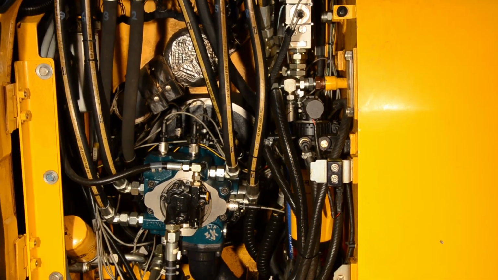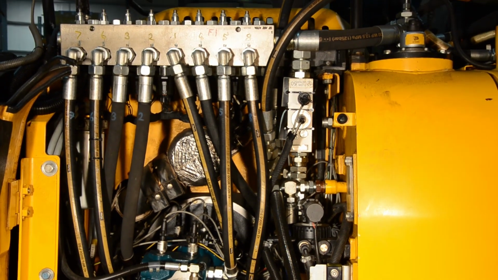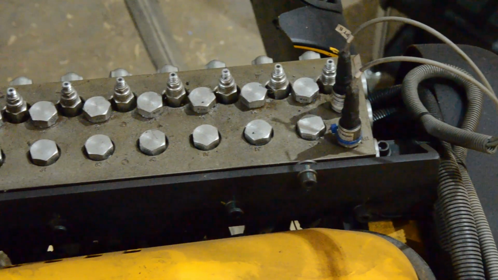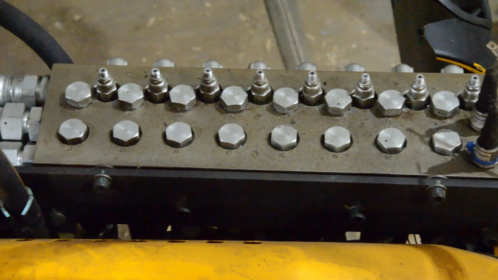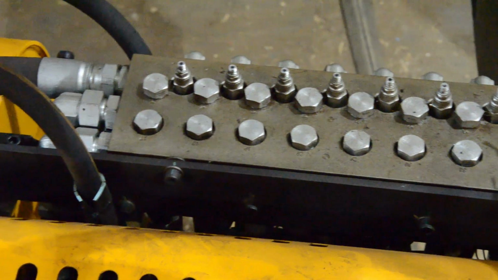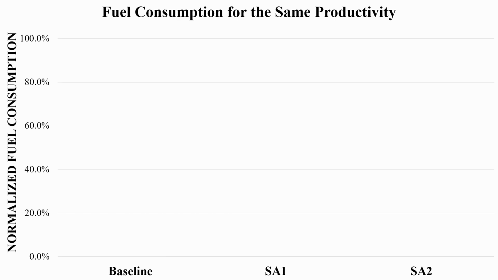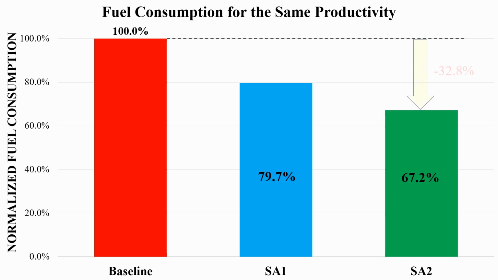Inside the ganging manifold, for a single pump input, there are 2 electronically controlled single blocking poppet valves, which can allow the flow to enter either service 1 or 2. A total of 16 blocking valves are powered using a Danfoss +1, and the whole system is controlled using a system controller. After the analysis of the data from a number of duty cycles, we calculated an expected fuel savings of over 30% for the SA2 architecture compared to the baseline machine.